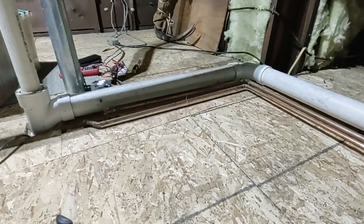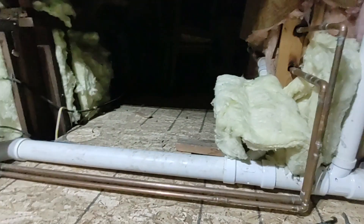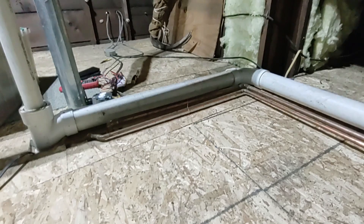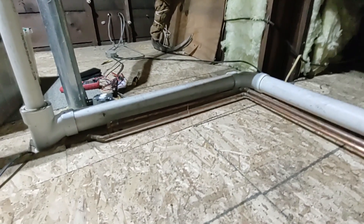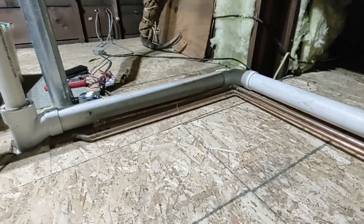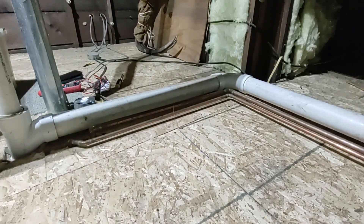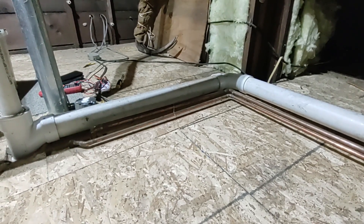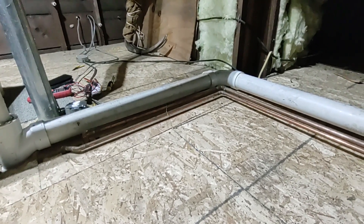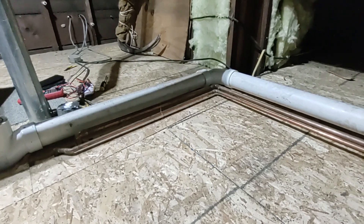Today's challenge is to keep these copper pipes from freezing. This is a well over 100-year-old house in southern Illinois that has already had an incident with these pipes freezing once — basically while the house was inhabited and being fully heated. Right now there will be times when it's not going to be inhabited, so the heat will be turned way down and these pipes are going to get colder than ever.